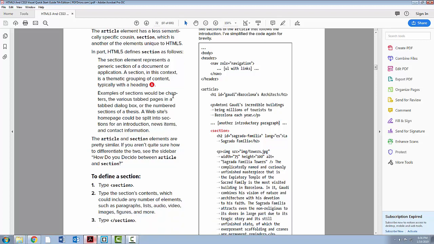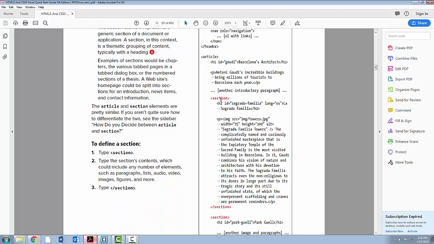So when we look at section, it is very similar, and here they've nested a section inside of an article, which we can do, and it makes sense because all we're using the section for inside the article is a container.